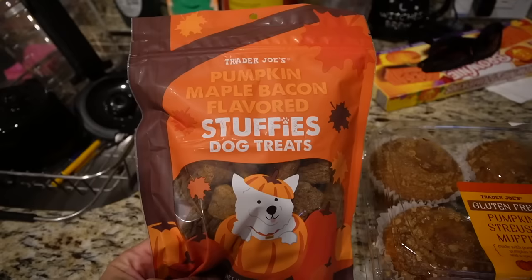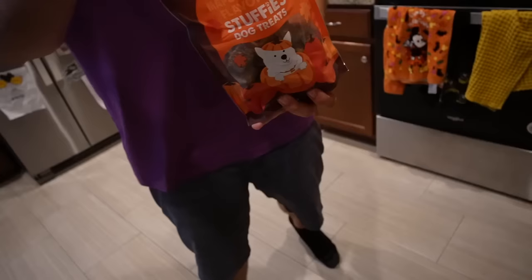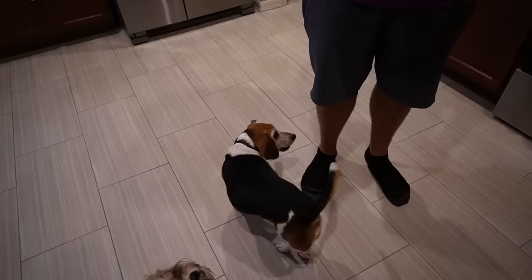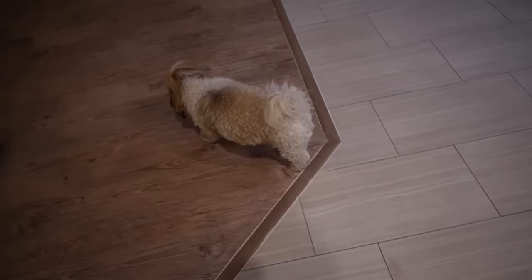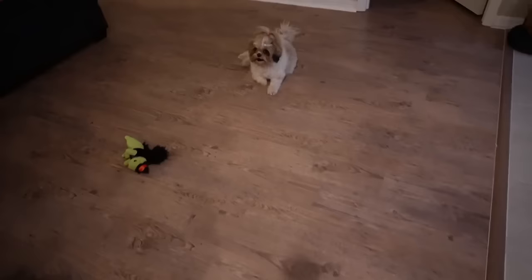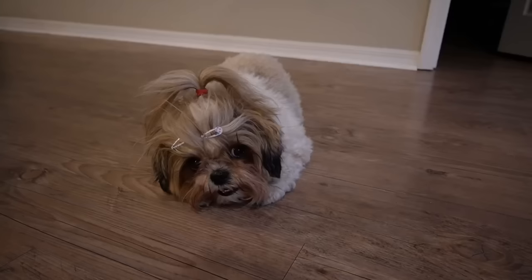If Tampa Jay eats dog treats, it will be the title of the video. Let's keep that in the past. Okay, here we go. All right, Daisy gets hers first. Here you go, Daisy — eat it! I'm not gonna lie, it smells pretty good. It's got to be good — it's Trader Joe's, right? Pumpkin bacon flavor. They're eating it! It kind of smells like a Fig Newton, it kind of looks like a Fig Newton. I think she approves. Bella's eating it too. Puppies approved!